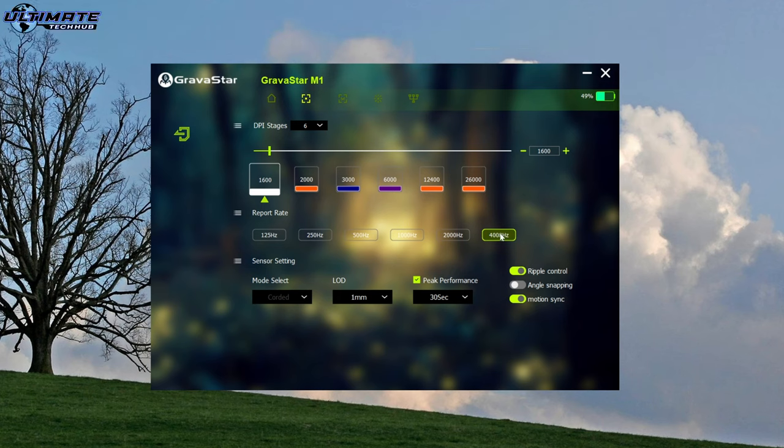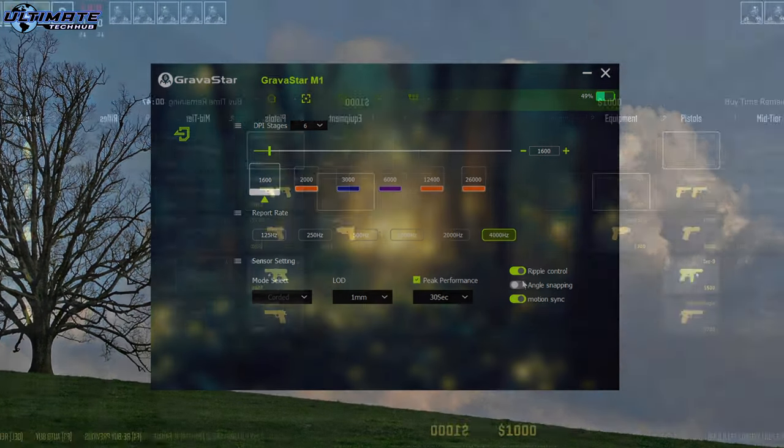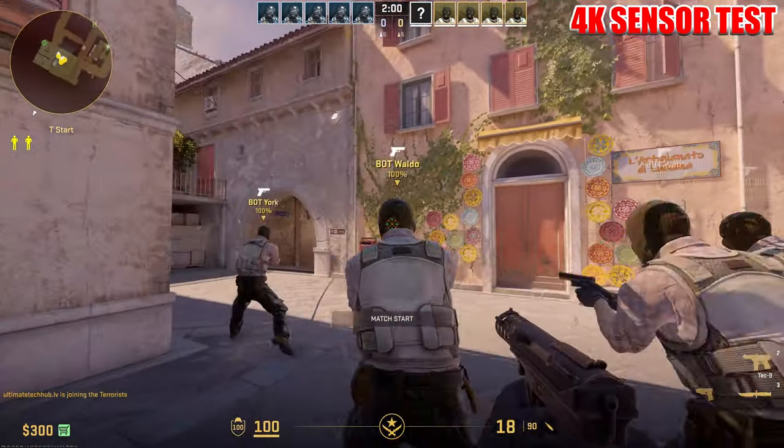With high-performance sensors, you get a lot of options. The first option is LOD, lift-off distance, which refers to the point when you lift your gaming mouse and the sensor stops transmitting a signal to your computer, and we'll set it at 1 millimeter, and we'll set our peak performance at 30 seconds. And lastly, our ripple control and motion sync are both turned on. This will allow our mouse sensor to smooth out our movements.